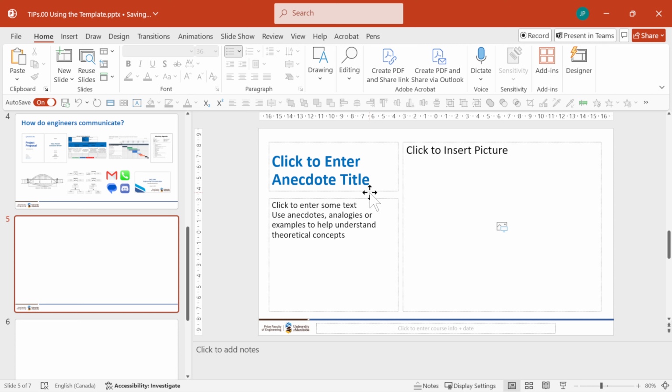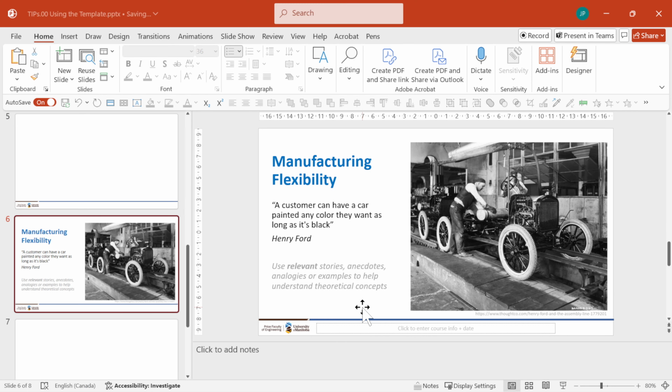The difference between the anecdote and the hook is the anecdote will happen in the middle. When I'm teaching software engineering, after teaching a theory, I'll often pause and introduce an anecdote about how something happened when I was doing software engineering. Often they're mistakes where we didn't do something we should have, because we learn just as much, if not more, from our mistakes. But they can also be more formal anecdotes or examples. For example, I might insert something that looks kind of like this, where I actually have a very formal example. But again, the idea is to connect theory to practice by using a relevant story.